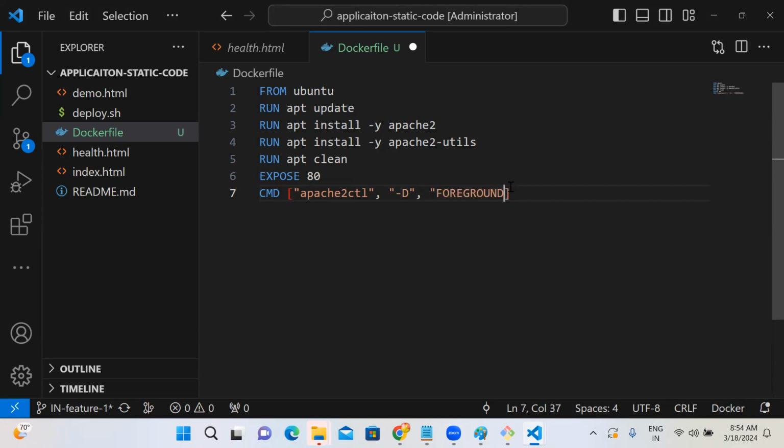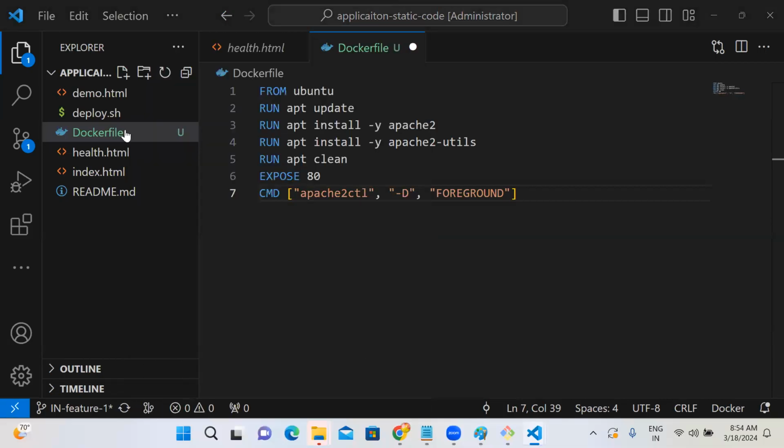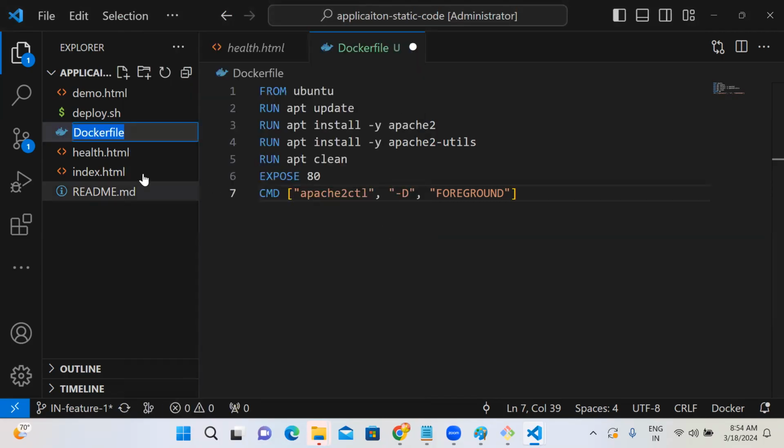In interviews, they'll expect you to write at least a sample like this Dockerfile. They'll ask you to share screen. What is the good approach? You can make this one, right? What is the good approach? Tell me some recommendations in this. Yeah, we have to put it on a single line instead of using so many lines.